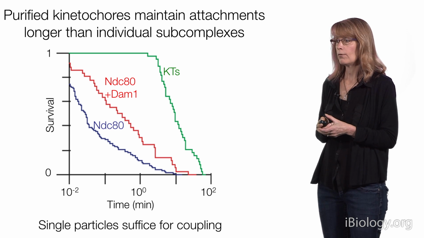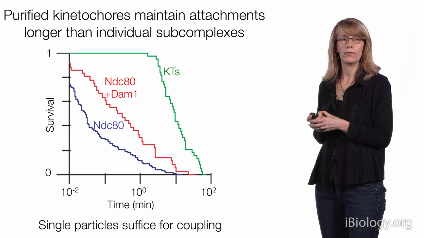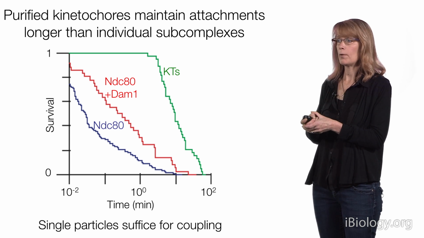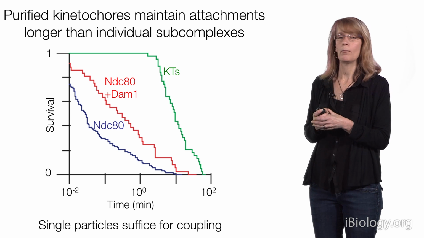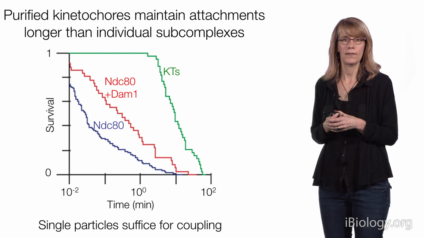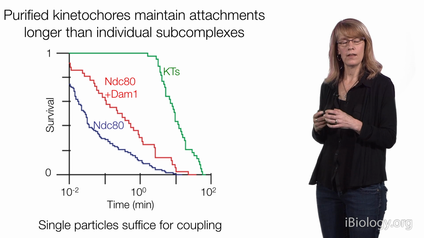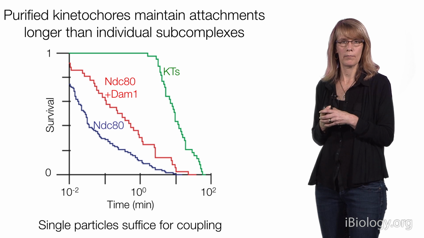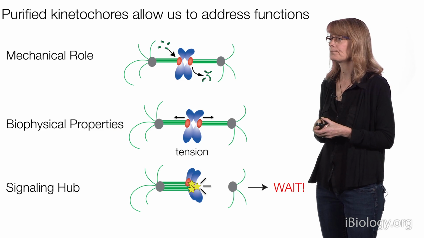I don't have time to go through it, but we were able to show that in our experiments, single kinetochores suffice for this coupling activity, whereas in the experiments with NDC80 and DAM1, multiple subcomplexes were involved in the attachment. So native kinetochores really do outperform any individual microtubule binding complex that's been seen before.